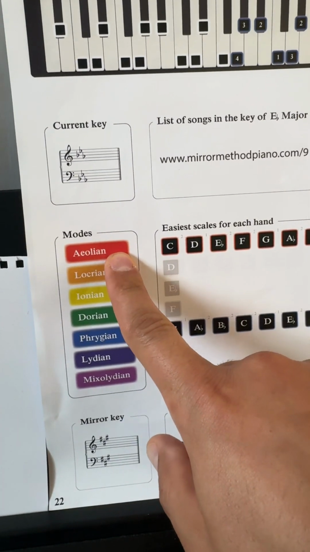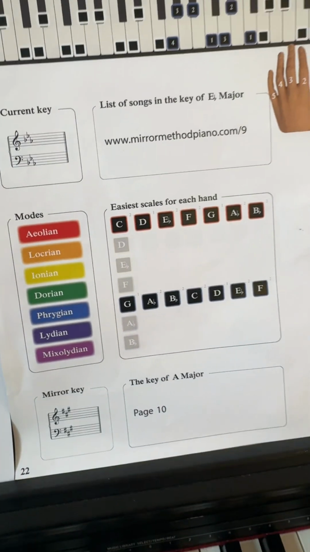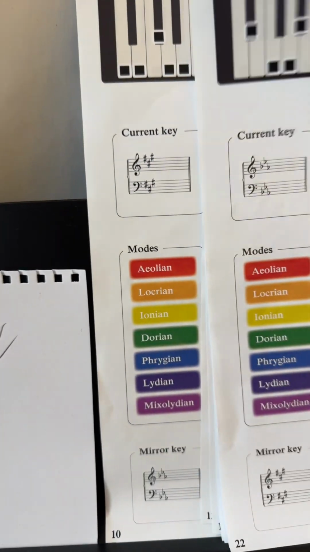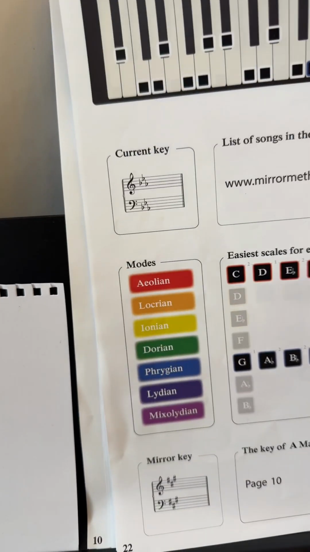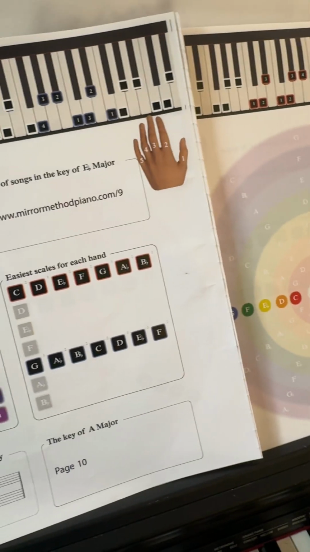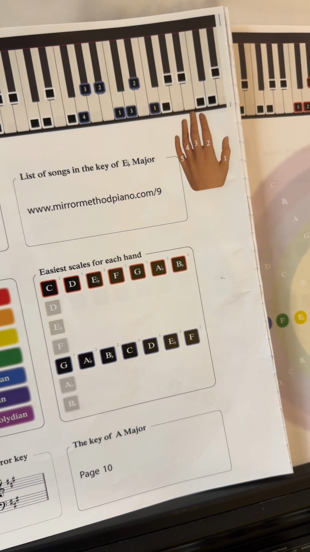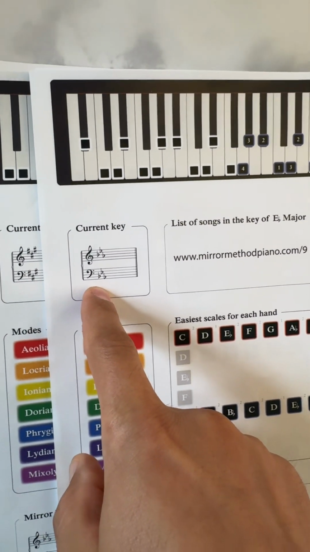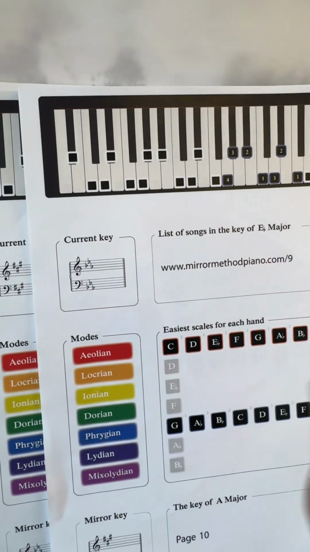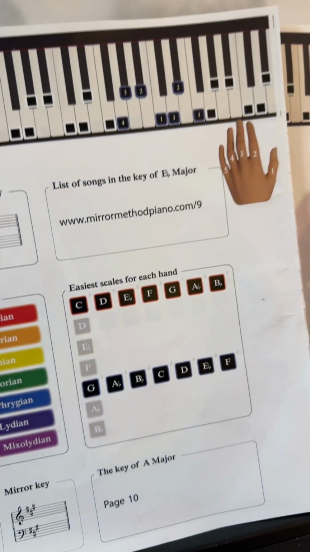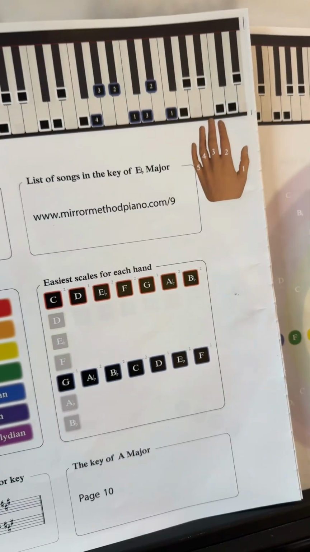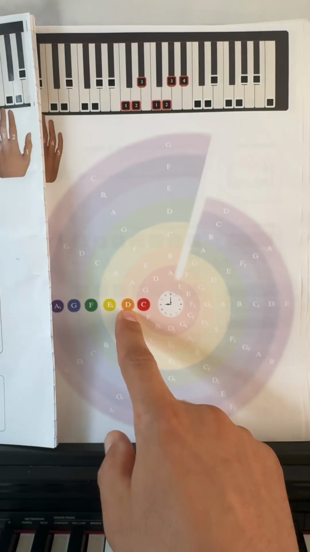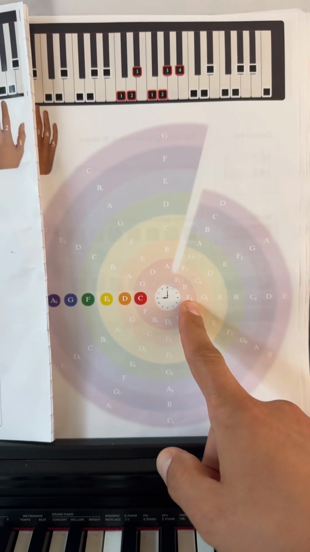I chose to put Aeolian mode first because of a very specific reason, and I'll try and show it right now. There is something worth paying attention to, and that is the way keys mirror each other. Specifically, the layout of the notes in each key will be a perfect mirror image of the layout of the notes in a different key. And every single time those keys sit right across from each other on the circle of fifths.